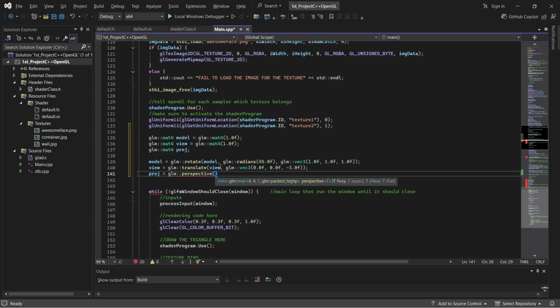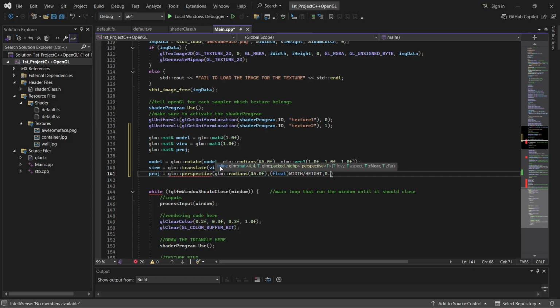So with perspective, we first need to define the angle. We need to give the angle at which we want to look, and we need to give the aspect ratio and near and far plane. So what I'm thinking here is I wanna give a 45-degree angle, and aspect ratio would be width divided by height, and I just need to pass this into the code, and it should be fine.